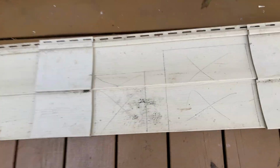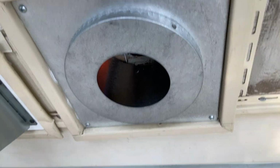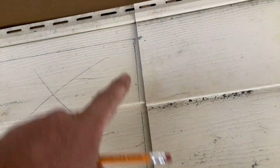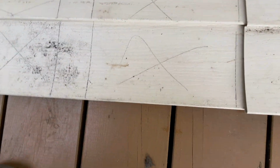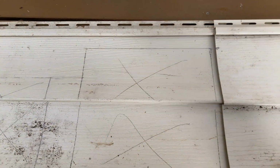So now I've got it laid out. The X's are getting cut out. This was the piece that I got the dimension from. Same on the other side. That's going to be this piece, the exhaust. Again, this piece I got the dimension from. Okay, now we're going to cut it out. Now we want to cut it out a little bit bigger, so we'll cut on the outside of the lines. That way we got room for it to move when it needs to.